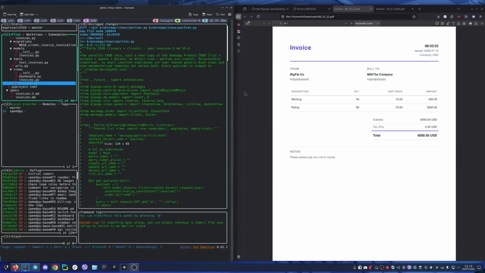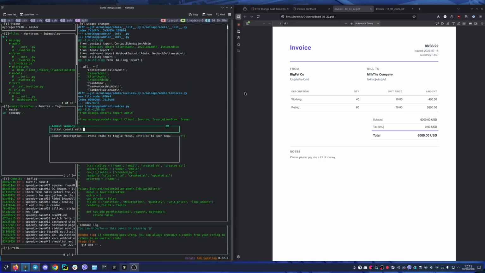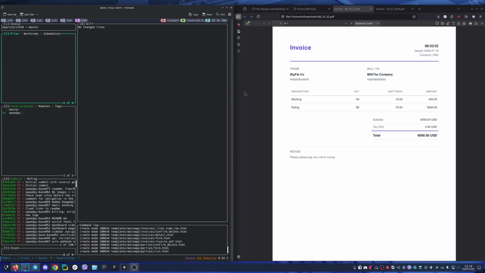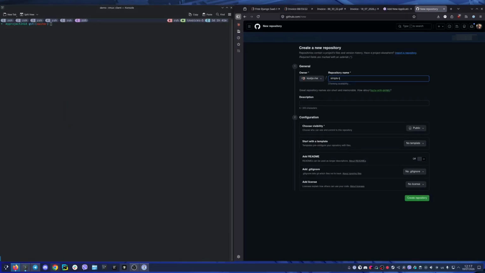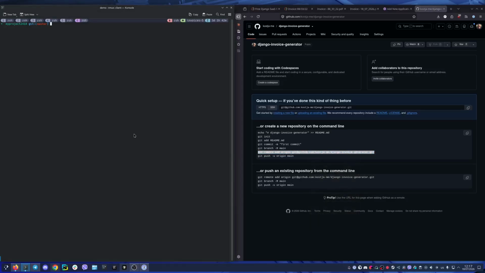Now let's commit our changes to Git. For that I use terminal app called LazyGit. Now open github.com/new and create a new repository. I will set it public for the purpose of this video, but you probably want your thing to stay private. Since we already have the repository initialized, just copy git remote add line and run it within the repo. Then do git push.